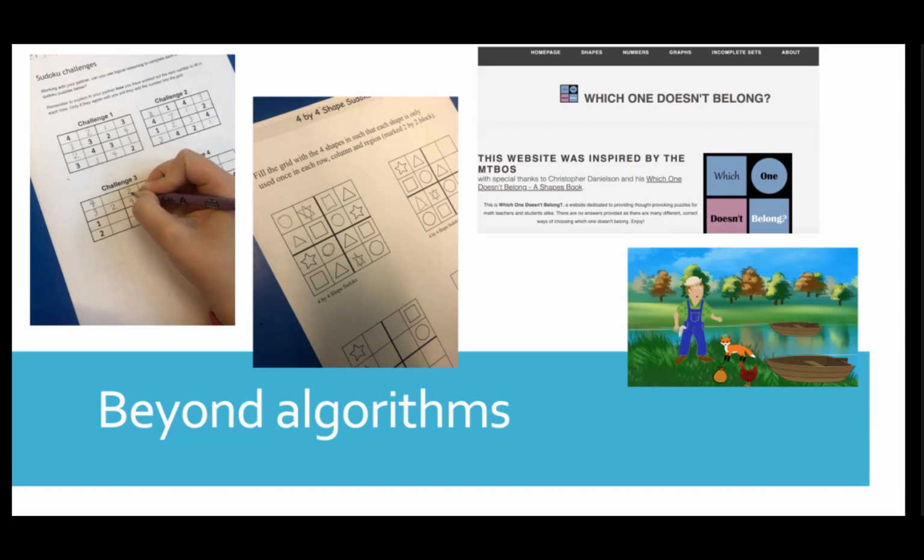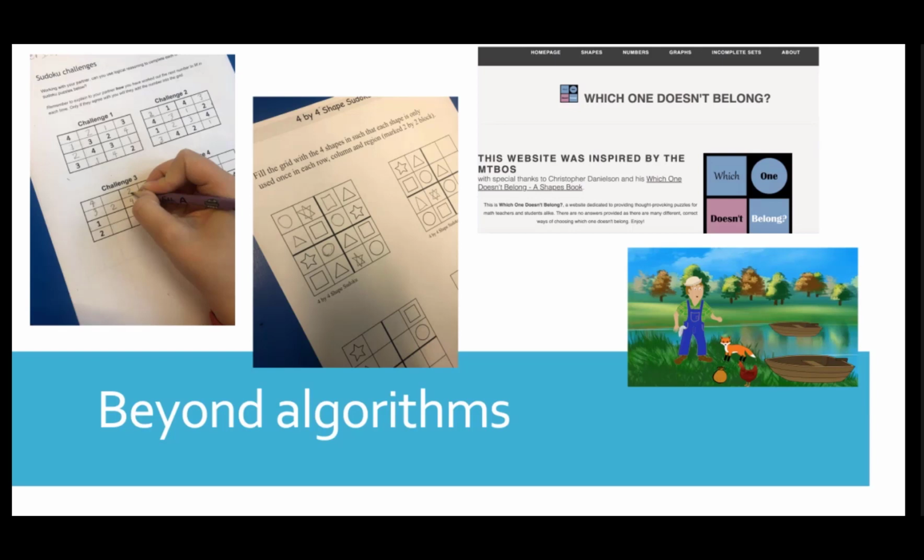And this website has got lots of images, so it's just one image and you've got 4 different images there, and you've got to determine which one doesn't belong. They've got all different categories. They've got shapes, numbers, graphs, and they've got incomplete sets. And there's no right answer for any of these. It's all about just having a little think through and giving those reasons why. And that's what I've really enjoyed with that, that reason why something doesn't belong, that reason why you've noticed that pattern doesn't quite work.